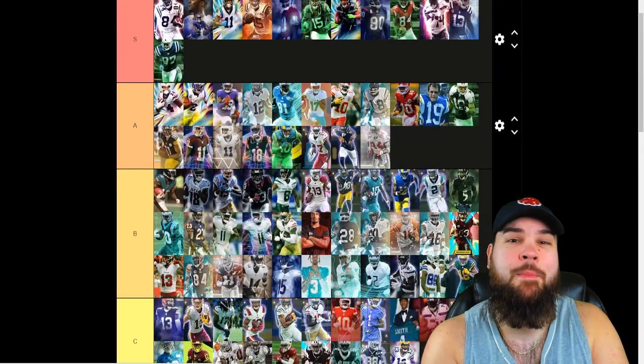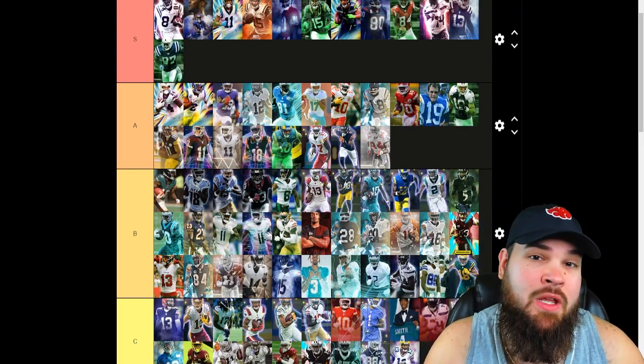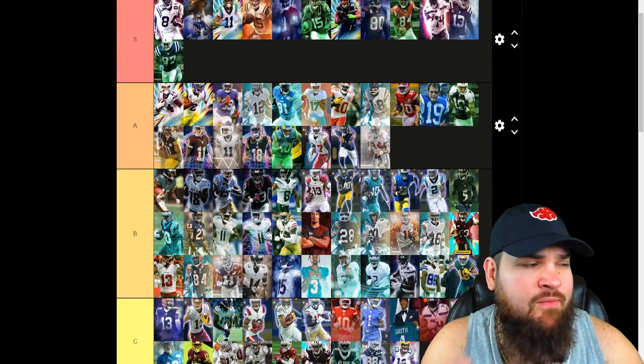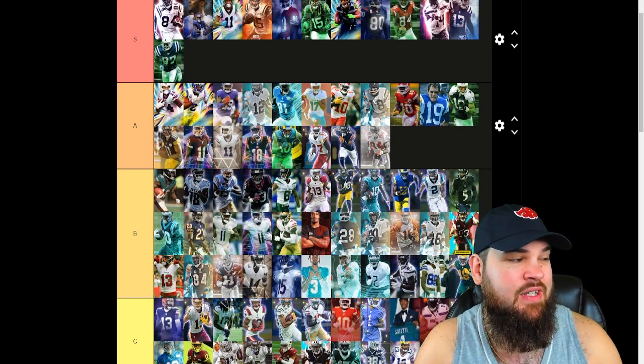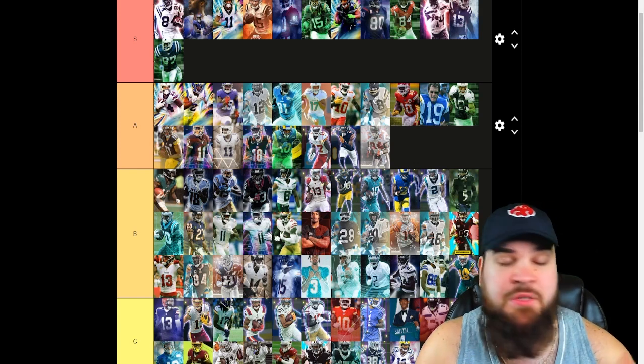The thing that's holding him back really is just the route running. He has 80 short, cannot hit 80 medium route running. It's going to be 79 powered up, and he also has 84 deep route running powered up, which isn't the worst in the game, but it's not really good enough for A tier, not really good enough for S tier. But he has some good speed though. Again, a nice budget option.